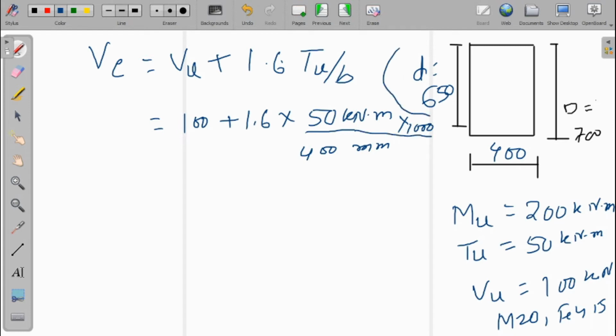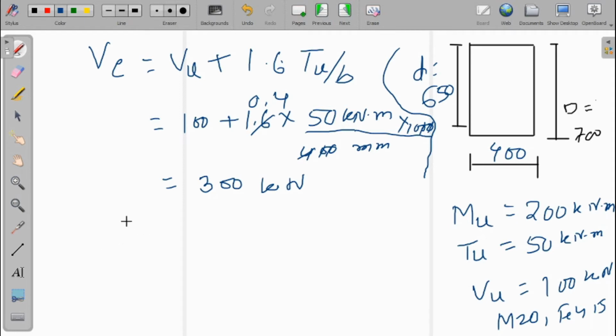Now, if you do the calculation, you will get the equivalent shear, and here it is coming 300 kilonewton. Just check this calculation. So, this 00, this 00 get cancelled. So, 4, if you cancel it, how much you are getting? 0.4. 50 into 4 is how much? 200 point, so it is 20. 20 into 10 is how much? 200. 200 plus 100, it is 300. So, this is very accurate calculation.